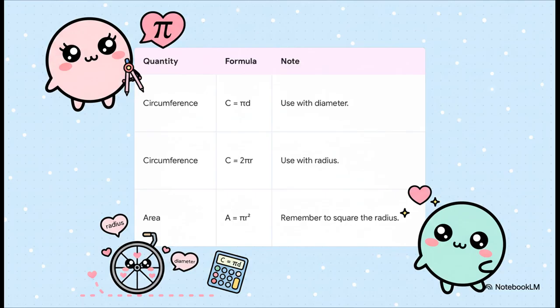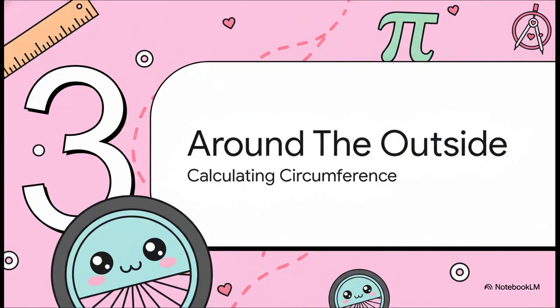And once you have pi, you can unlock these super powerful formulas. Check it out. There are actually two ways to find the circumference. One from when you know the diameter, and another from when you know the radius. And for the area, that's all the space inside the circle, the formula is just pi times the radius squared. This table right here, this is basically our complete toolkit for anything to do with circles. Okay, we've got our formulas. Let's put them to work, shall we?